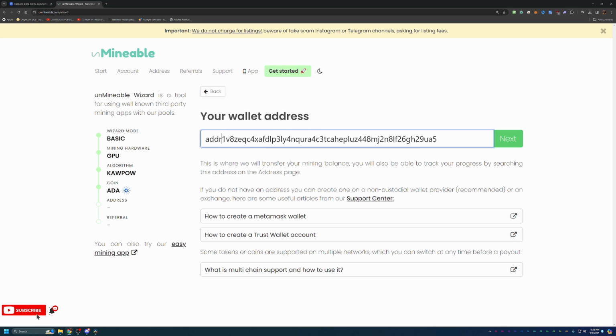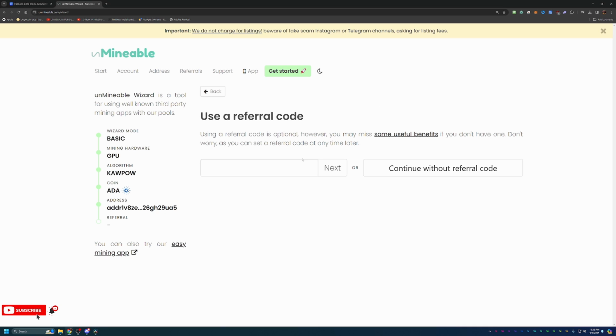Reason being is I don't have the ADDR at the front, but like I said, please double check, triple check your address. If I delete this 5 at the end, you can see that it will let me continue. This next button is green, but that is the incorrect address, meaning I will not be able to get paid. So please double and triple check your address. I'd hate to see you mining some coins and then end up not being able to get paid out when you get to that minimum payment balance. So once you get that in, you can go ahead and proceed to the next step.